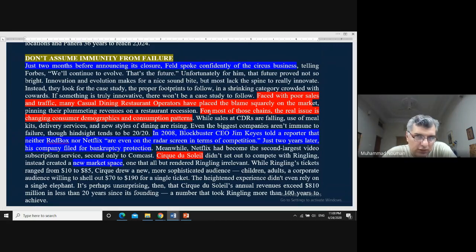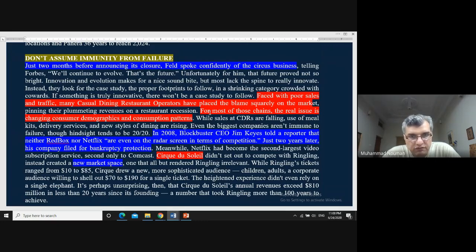So restaurants who understand the pulse of the market, who understand the pulse of the consumers, who understand what the consumer likes, what is in demand, why is it in demand, what kind of food or dishes are preferred and why they are preferred, they are the ones who can survive, even if they feel that they are immune from failure. As long as they do not ignore this fact that they have to remain updated, they have to have a sense of the market and the consumer preferences and their consumption patterns, they will remain successful, or they will be able to survive.